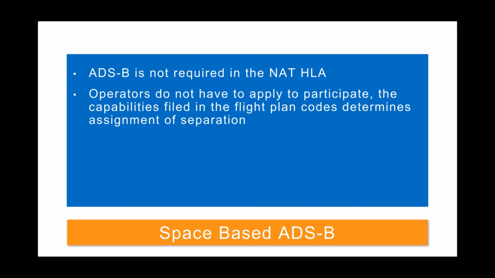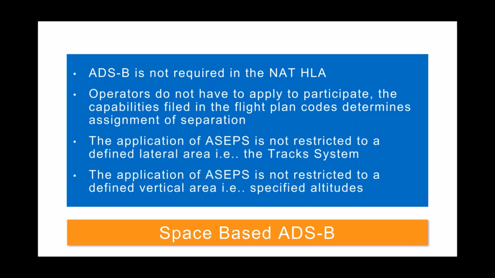And this one is unique. There is no lateral boundary and there's no vertical boundary. So you could be reduced at altitudes above and below the track system. But above and below the track system, it would be limited to longitudinal reductions, the 14 nautical miles in trail, as opposed to 19 nautical miles left to right. That apparently will be initially the track system only. And as I said before, we'll be looking to ensure that we read those AICs and possibly see in November when we do our webcast what additional information is available.